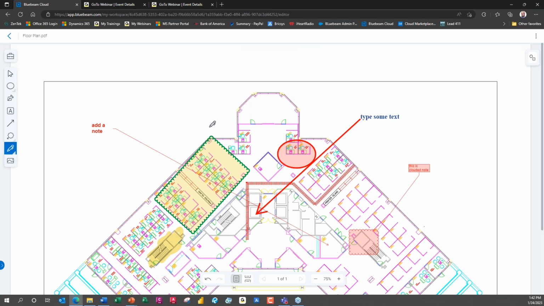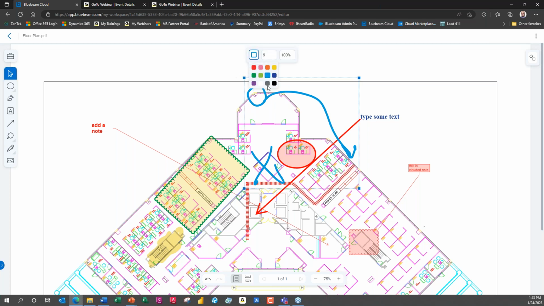I find that the pen and the highlighter work really well with touch screen, where you can go in and say, hey, let's take this column over here and move it over to this location, and let's get rid of that room. You can just touch with your finger and mark things up. And after the fact, you can always go back in and change the colors and the widths and the line weights, so you can make the lines thicker and thinner as I work, nice and thin or thick, however I need those to be.